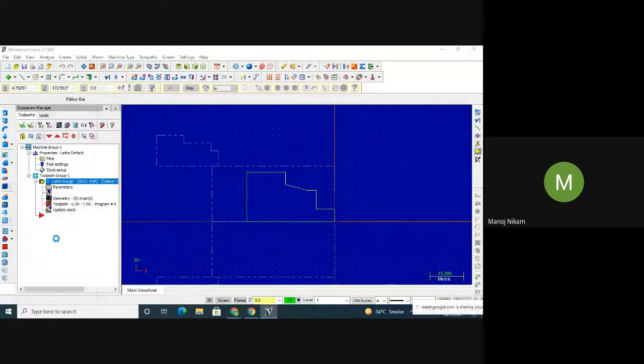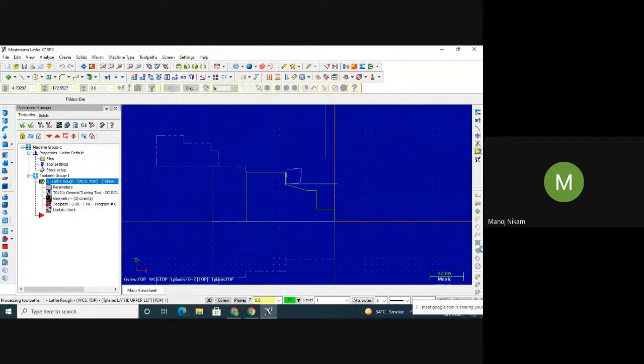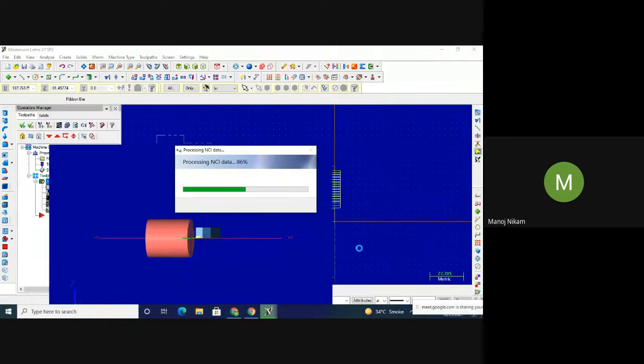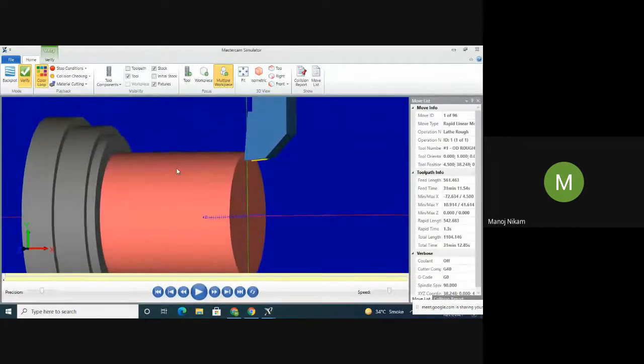Okay, and then okay. So you can see the tool path which is generated here. Okay, I can just click on this button that says verify the selected operation. So it will create the video of the operation which we have just performed, that you can see here.